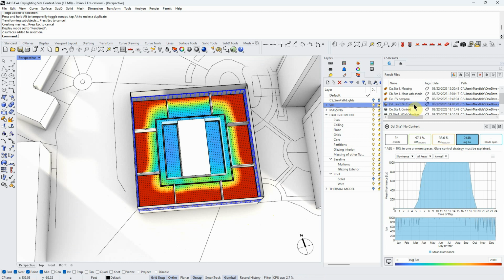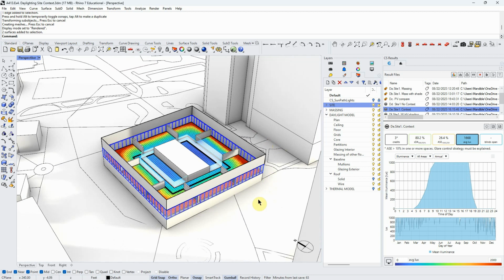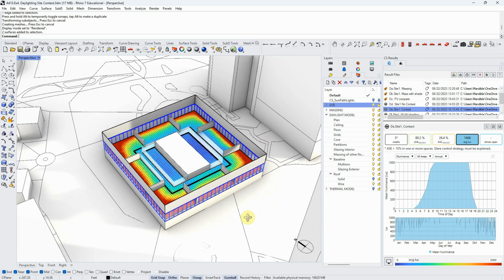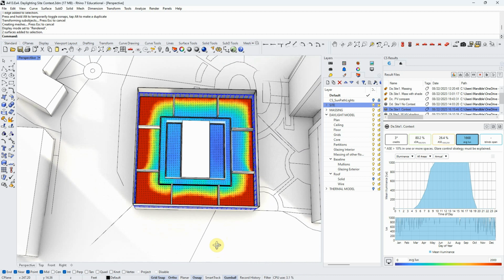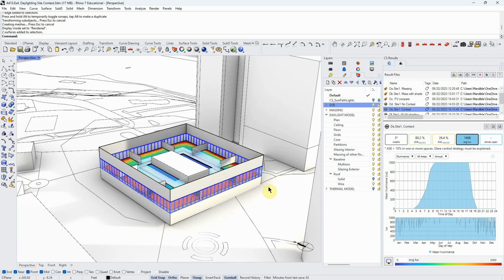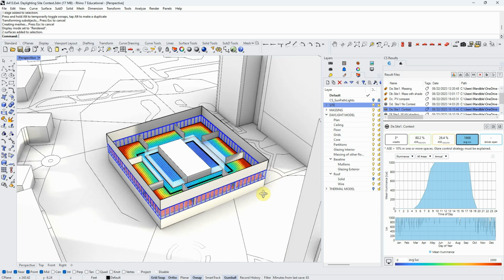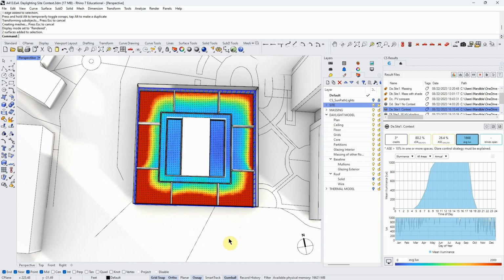So without the site, we get a lot more sun here on the east than we do with the site. Okay, so that's sort of an obvious fact that we might guess, but now we have some real information, even at this early stage. Even in a massing model, you could throw in some windows and be thinking about how much glass I want to have, and is there a difference between glazing on this floor and that floor?